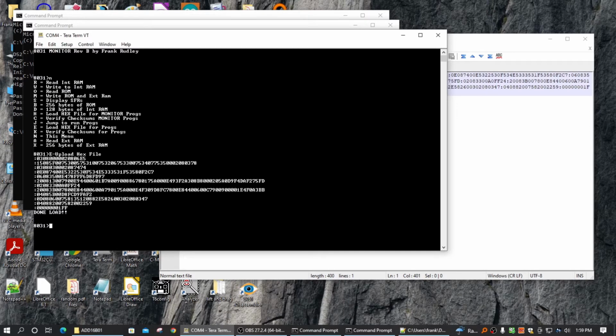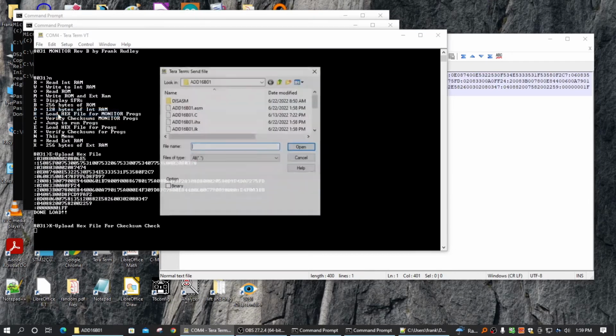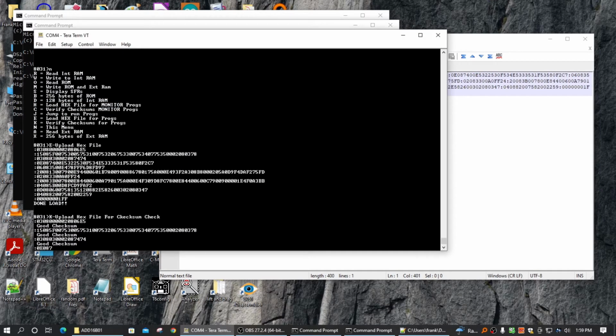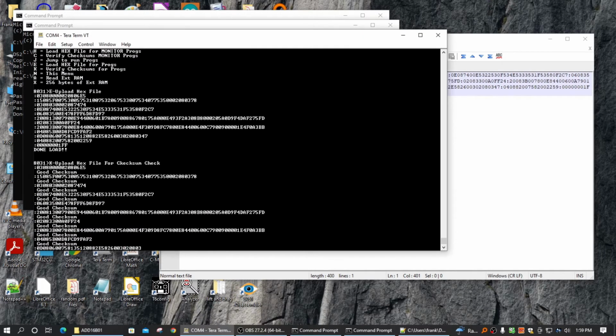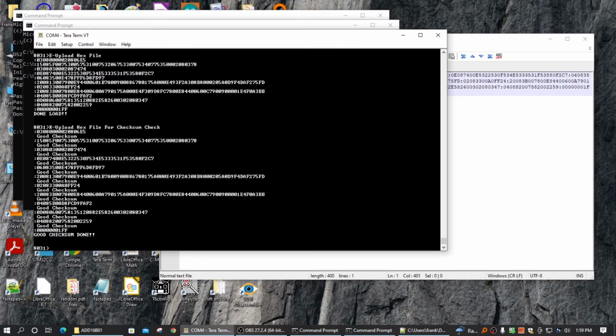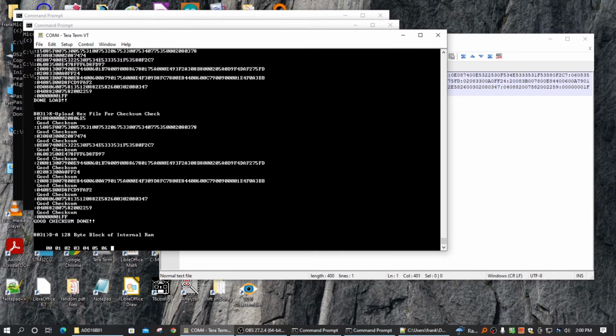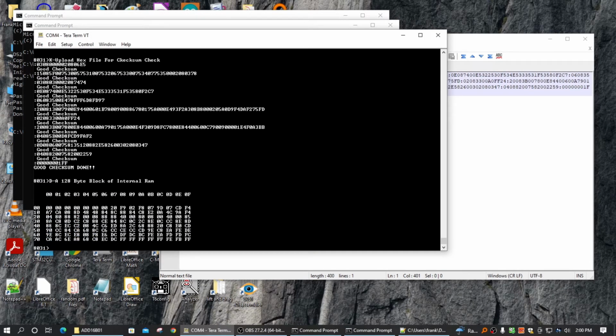So now we're going to do our little check here to verify that the program was loaded. We kind of repeat that, and we were looking for these good checksums. Okay, so now we're going to look at our internal memory around 30. Around 30 we have a bunch of garbage in there. So we press J to run the program, and that runs the program. Then we're going to interrupt it by hitting a reset.